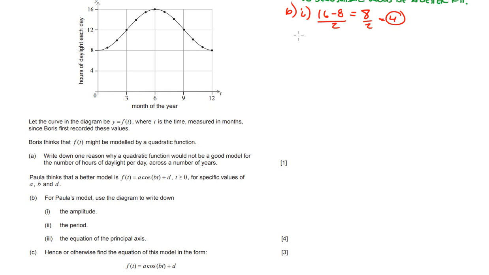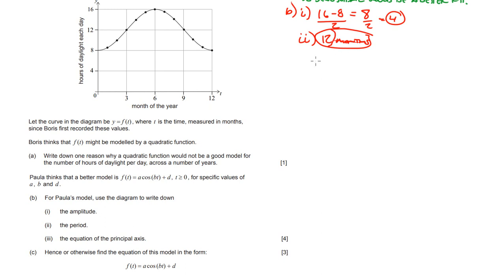And then the period, part II, period is how long it takes to repeat. So daylight hours, it's going to take a year for everything to repeat, so I would do 12 months. So that would be the period. We wouldn't actually put the months on there. It would just be 12. We wouldn't have to worry about that part.